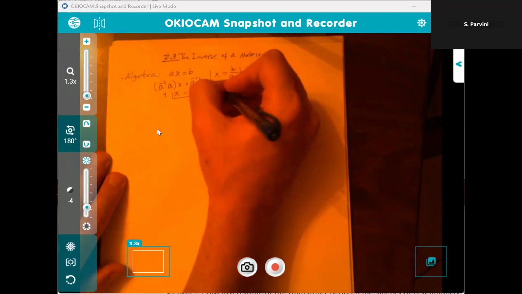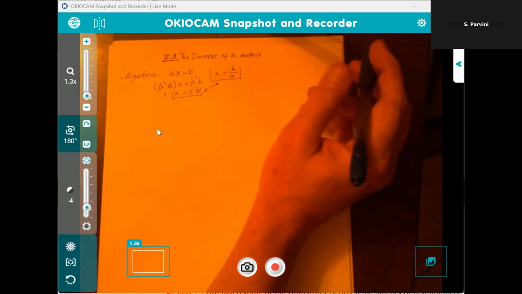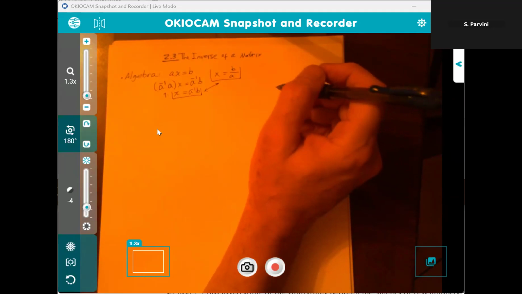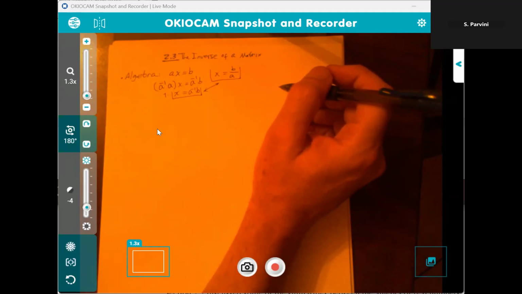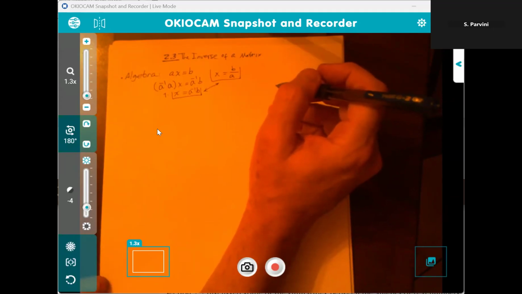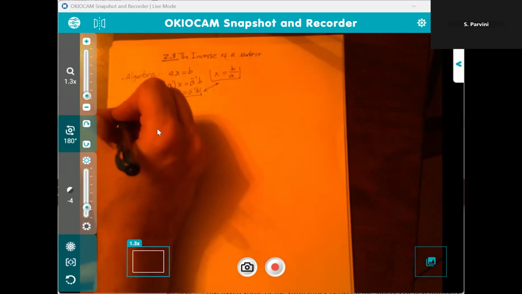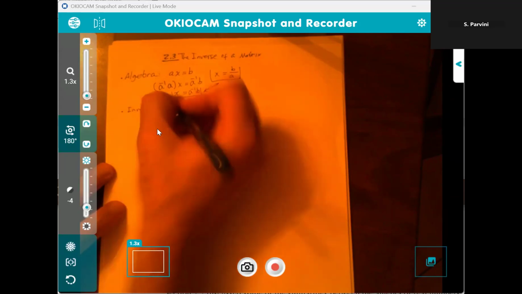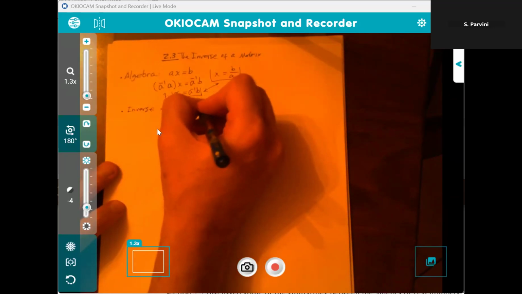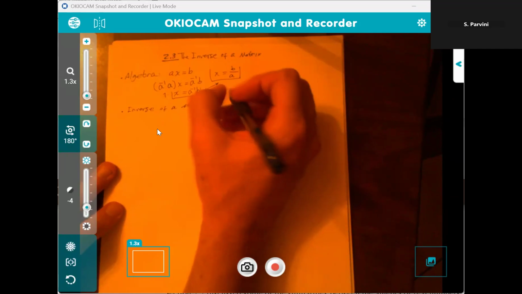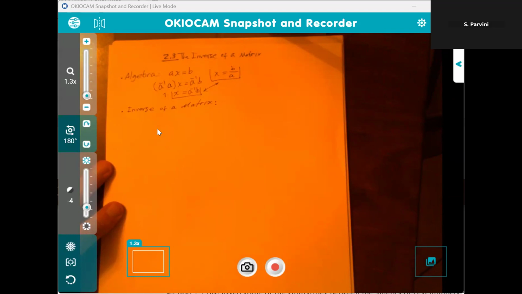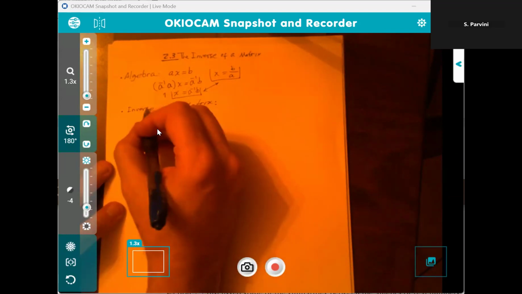And again, ordinarily, we don't solve it that way. We just say divide both sides by a, but we could rethink it in these terms. Well, this is exactly what happens with the inverse of a matrix. So let's actually define what we mean by the inverse of a matrix. And again, if you have any questions along the way, please everybody ask. Otherwise, I'm just going to continue on. So we're going to talk about the inverse of a matrix now.